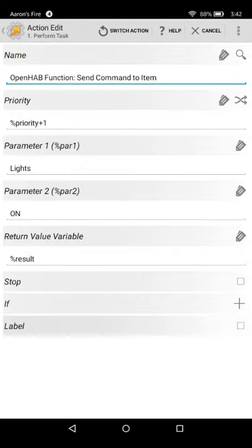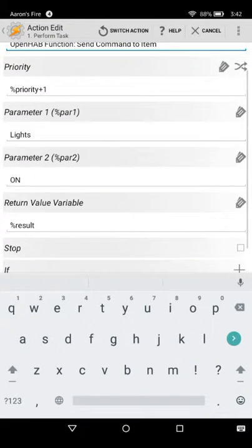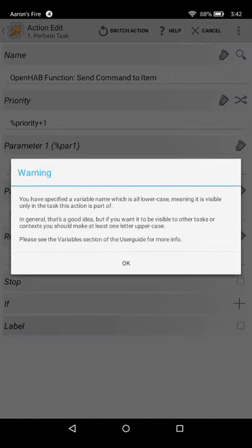You can see right here I'm trying to control my lights item in OpenHAB, and I'm turning it on, and then I am storing the result in this return value variable. That's not really necessary, but I'll do it just as a best practice.